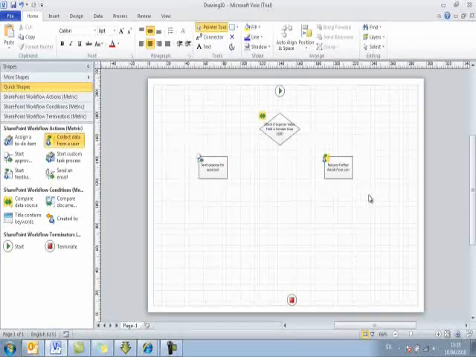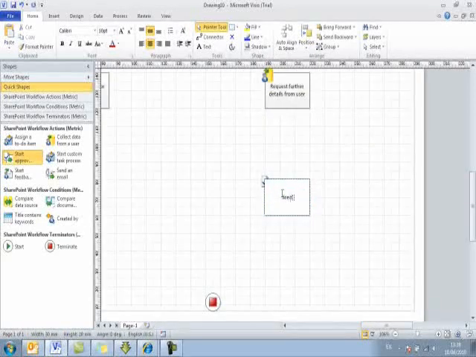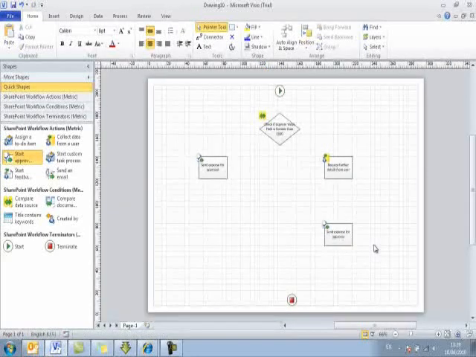Once we have gathered these extra details about the expense, we're then going to send our expense on for approval with the information gathered from the user. So the next stage in this workflow process is to add our Start Approval option. And again, double click, send expense for approval. We now have the different stages in our workflow.